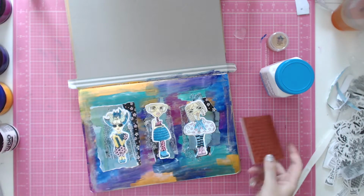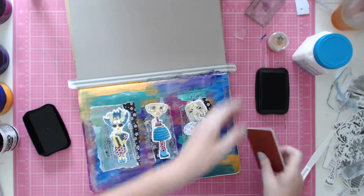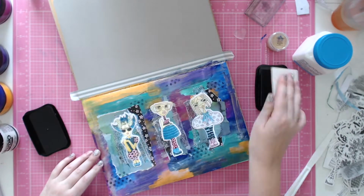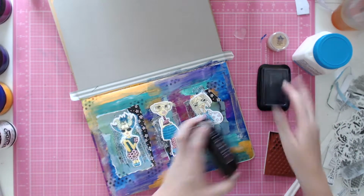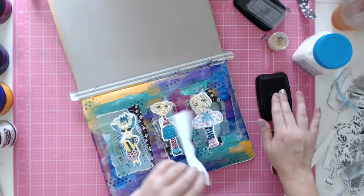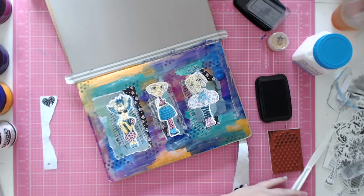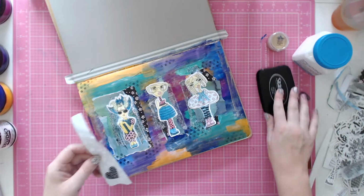Then I just got out a couple of stamps. This one was from Darkroom Door, and I used my StazOn ink and just splotched that around in a few places. And then the other little heart was from Cocoa Vanilla Studios, one of their, I can't remember which collection it was from. But I just stamped that on a piece of paper and fussy cut it out. You will see me do that in a minute. And then I stuck that down with a couple of tiny word stickers.